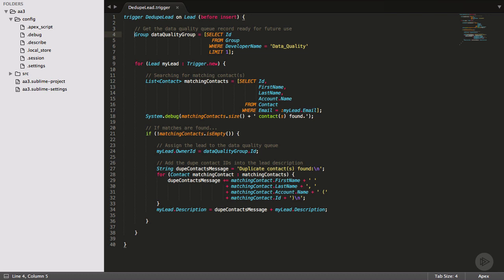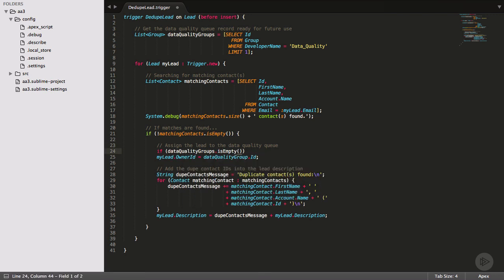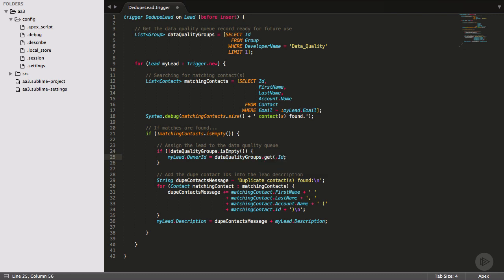Okay, let's fix our potential null data quality queue first. If this SOQL query doesn't find anything, we're gonna have a problem. We chose to use the single SObject shortcut here, and you're really only supposed to use that when you're sure there's exactly one match. But in this case, there could be 0 matches, and Apex doesn't like that. So let's change this back to a list, keeping our limit 1 in it. I still want our trigger logic to run if we don't have a data quality queue. I just won't reassign the lead owner. So I'll add an if statement to only change the lead owner if we have a data quality queue.